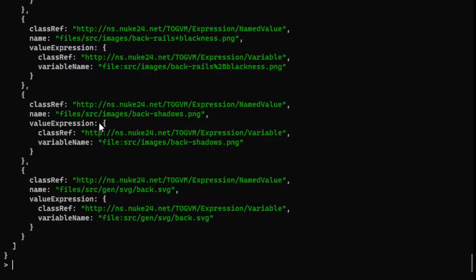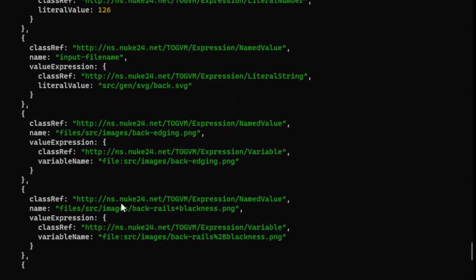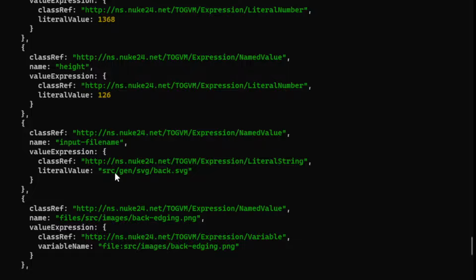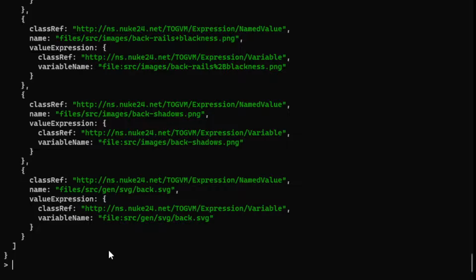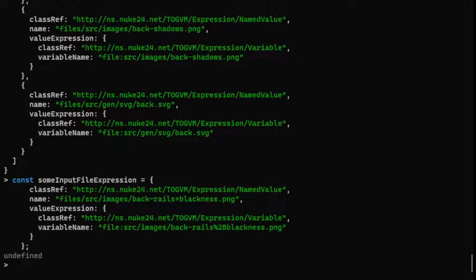Anyway, so there's all these different files, including the back.svg, which is one of the file arguments, and then we also tell it as the input file name, use back.svg, which we will pass in, along with all these other graphics. So, like I just said, we have some input file. So we have that. The Batik function does not ever see this.